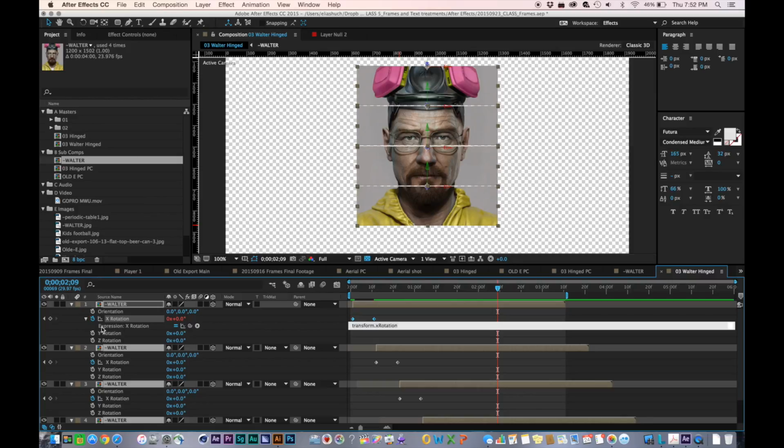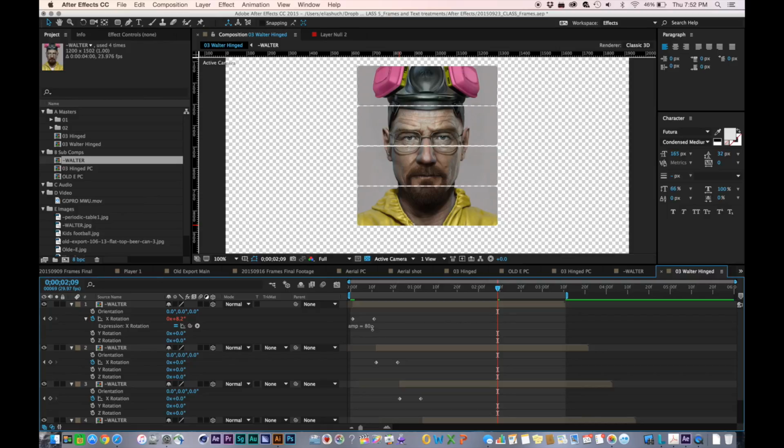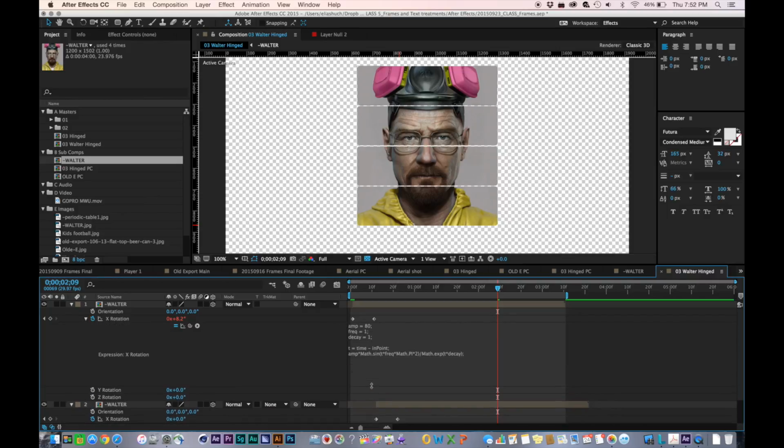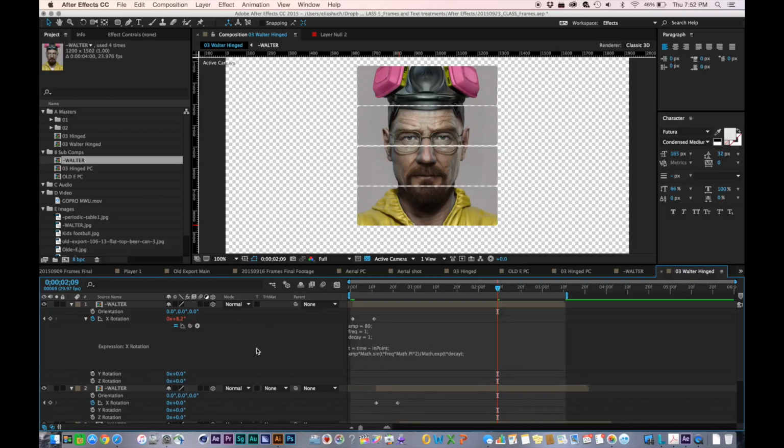That's going to activate expression control, and we're going to paste that in. Okay, don't hit enter, you just want to click outside of it. If you hit enter, it's going to think you want to add another line, which is not what we want to do.